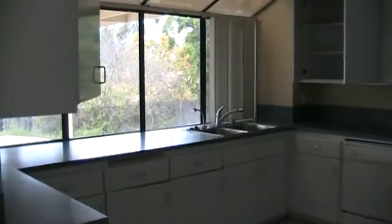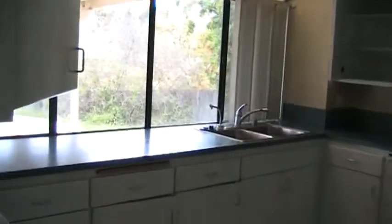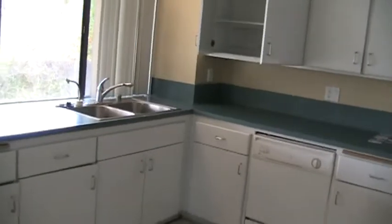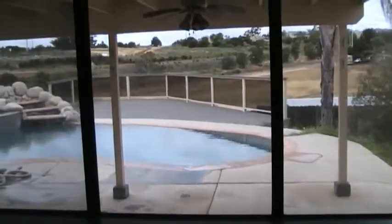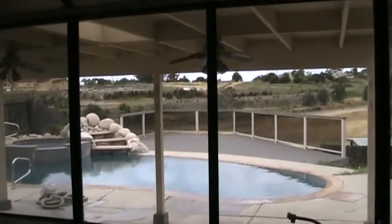I think I've seen what I need to see here. I took some video out in the front earlier so I think that's about it. Let me give the specs on this: it's a four bedroom, two and a half bath, 1,706 square feet, built in '88, and it's currently listed at $304,000. Alright, off to the next property.